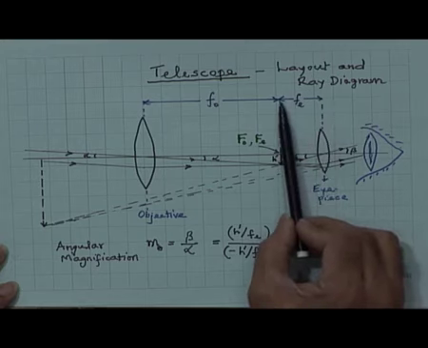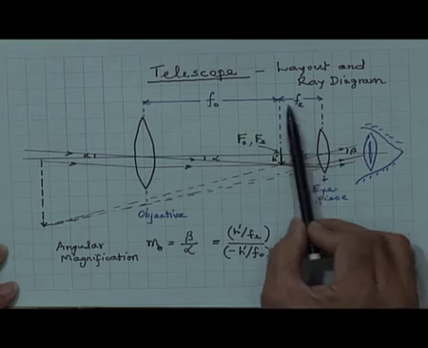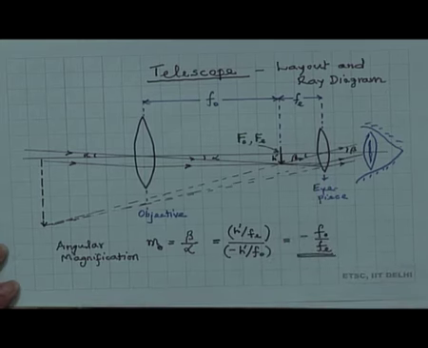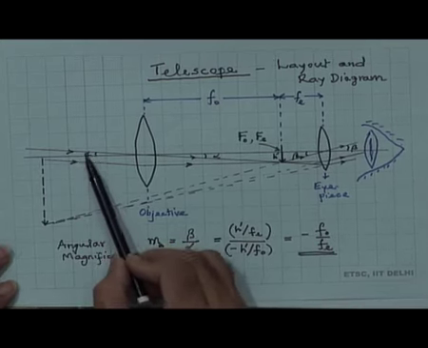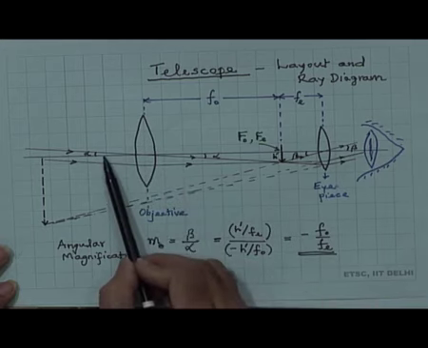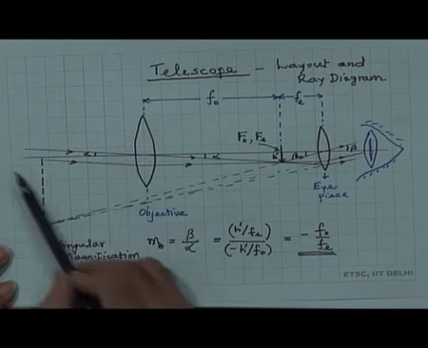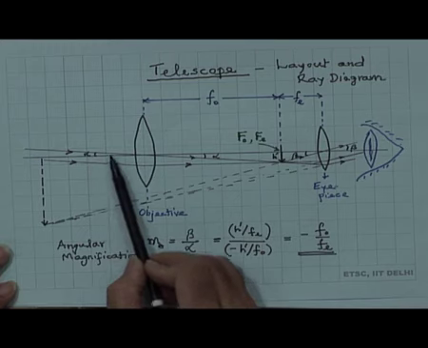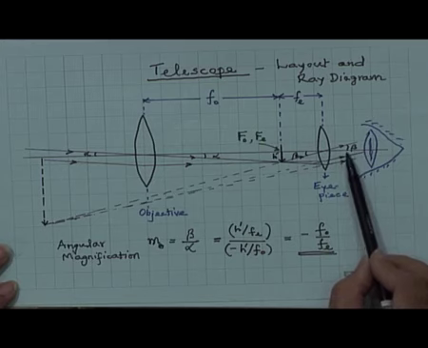So, this is the point where F_E and F_O are coinciding, whereas the focal length F_O is larger and F_E is small, so that we get a magnified virtual image. The magnification is, this would have been the angle subtended at the eye if the eye were to be here without the telescope. If we were to observe the object directly, alpha would have been the angle subtended. But because of this arrangement, now the angle subtended at the eye is beta.